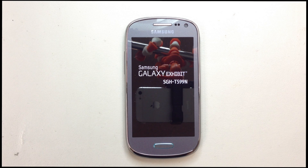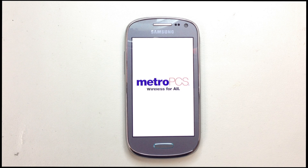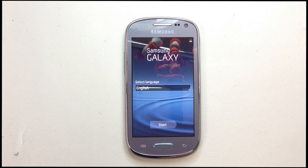We'll be presented again with the carrier logo shortly after the model number displays with the manufacturer's information. Once you get to this screen, it's going to take about a minute and a half or so for everything to load up — I'm going to speed up the video slightly. Once this splash screen comes off, the phone will be back at factory settings with no information stored. At that point you can go through your setup as usual and get everything synced if you have it backed up on your Google account, otherwise you're going to lose anything that was not stored on your SD card.